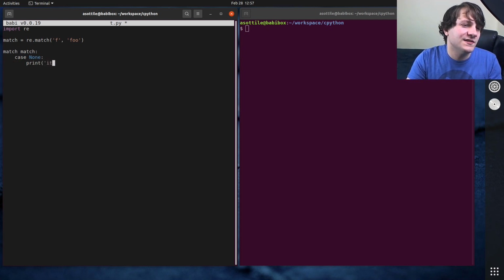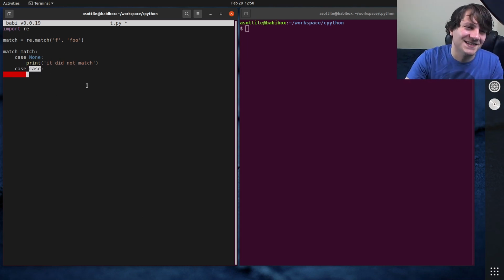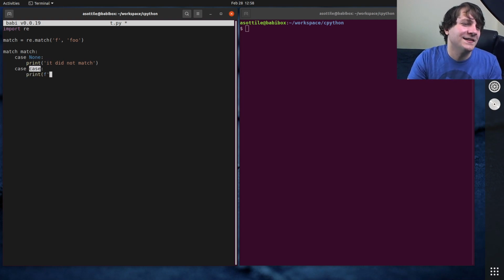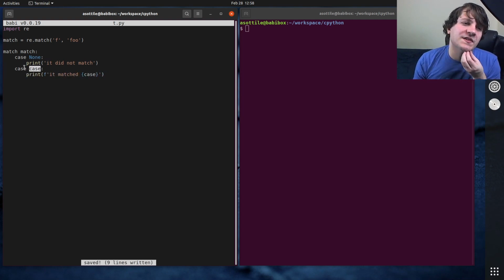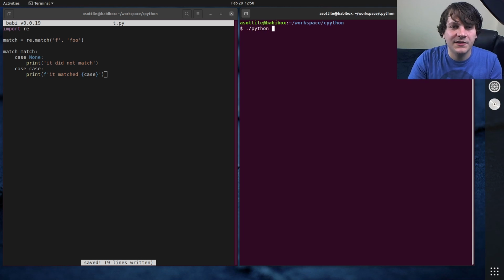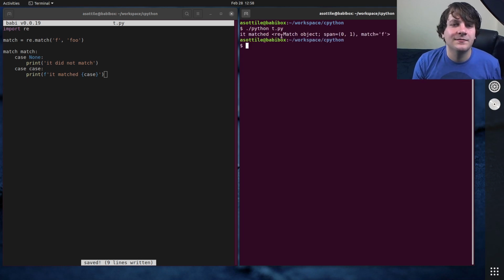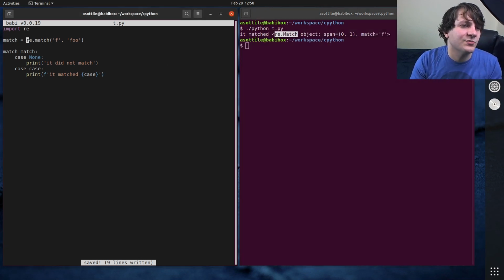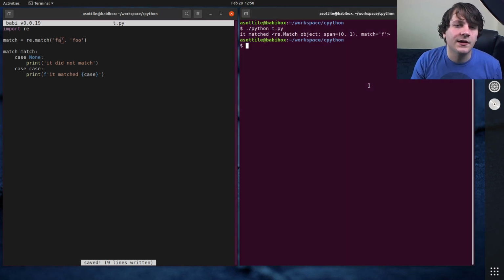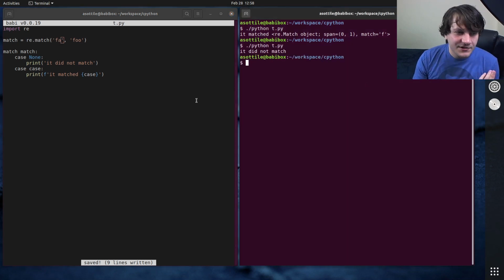Case none, print it did not match. Case, you can even do case case. This would be a name capture that assigns the variable case. It matched case, and you could imagine the same as with having a variable that's an underscore as well. Like you could do match underscore if you really wanted to. But if we run this, you'll see that we get it matched, and if we break the regular expression so that it doesn't match, you'll see that it did not match.